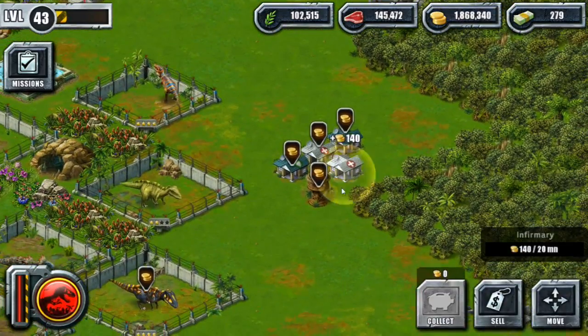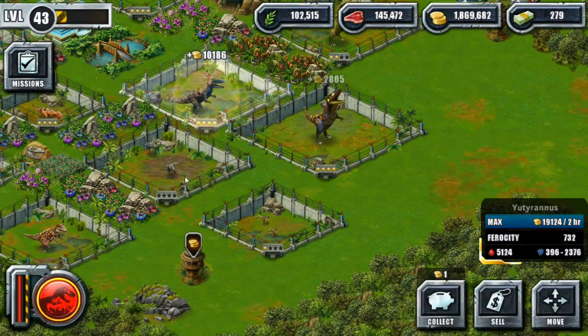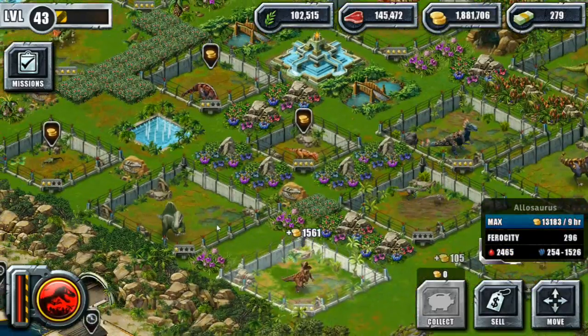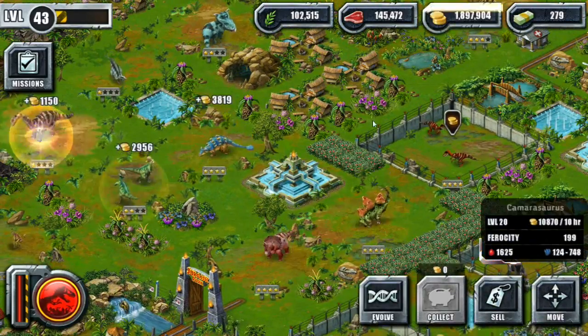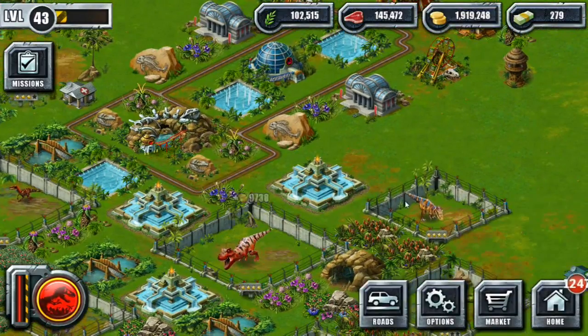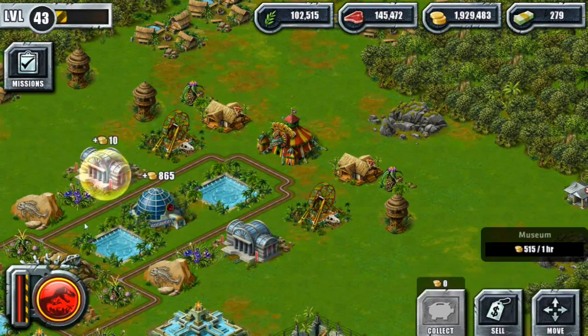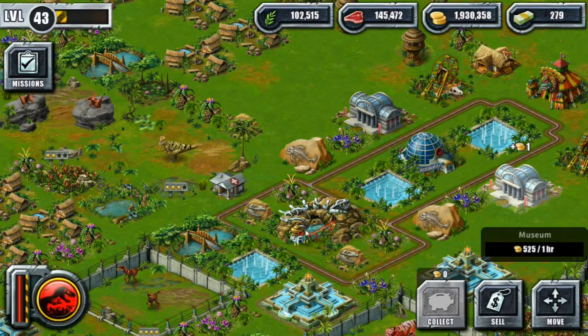So let's go ahead and collect all of our coins, and I have some very exciting news to share as well. If you give me just a moment here, let's collect from all these lovely dinos. Donations everywhere. Hello, Tiny. Hello, Professor Albert. Let's see. That is so cool. The Mosasaurus aquarium, that's so tiny compared to what we have now, but it's still pretty awesome.